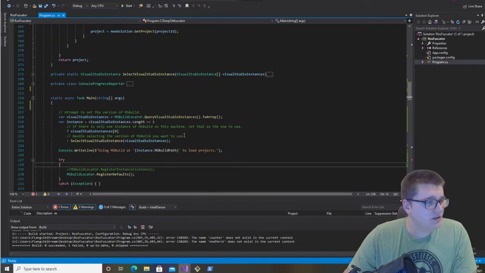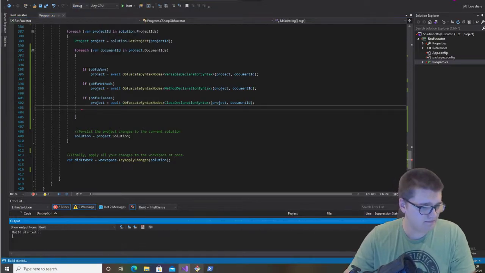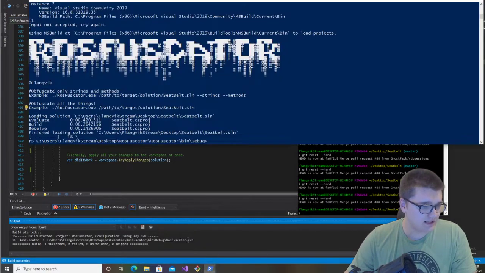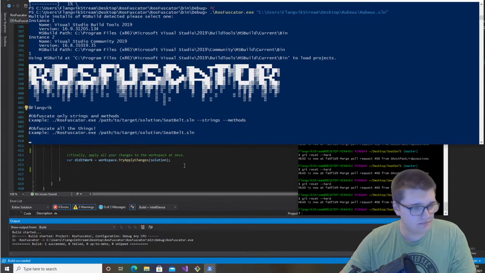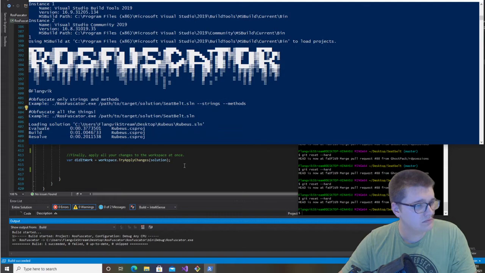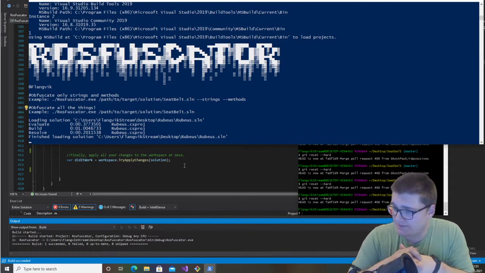Where are the arguments I hardcoded? Debug, one failed. The counter is not in the correct context. There we go, that's why. So let's try again. Rubeus, 1. So it at least read the solution. Let's see what happens.